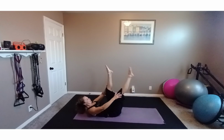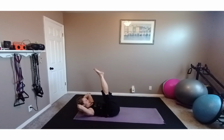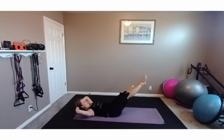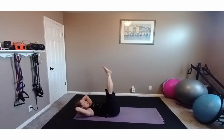Both legs up, both hands behind head, but shoulders still up. Drop the feet forward for double straight leg stretch. Pull back up. 1. Drop the feet forward. Lift up. 2. Push forward. Lift up. 3. And 1 more time.